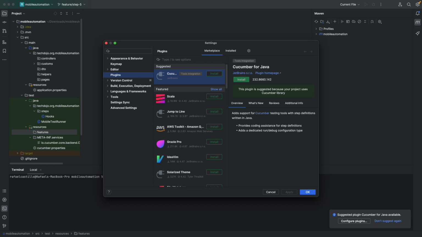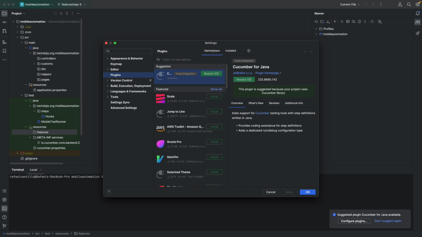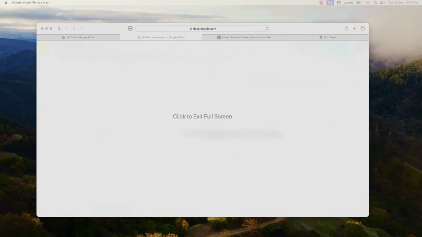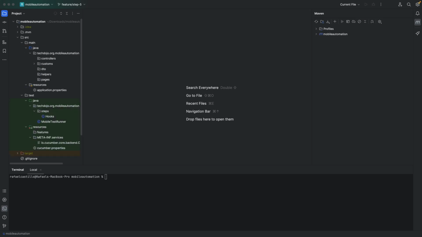It's just right on top. This may take a couple of minutes or seconds depending on your bandwidth. And once it's installed, it will ask you to restart your IDE. Yes, let's do that. It takes a couple of seconds to come back, and once it's back, we will have our plugin installed.